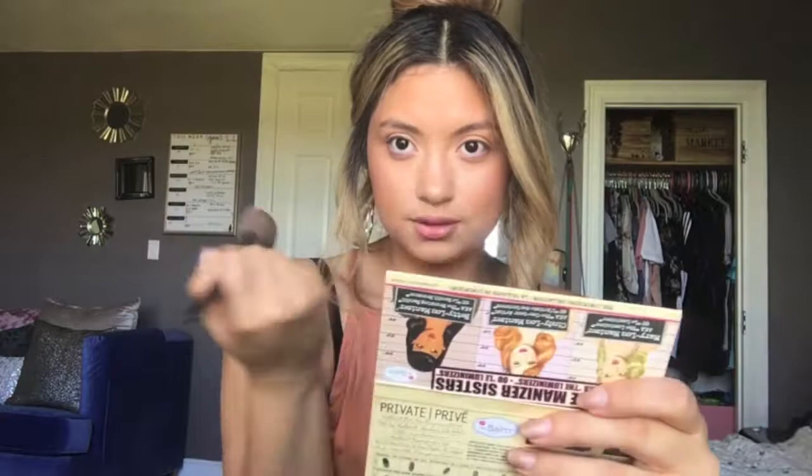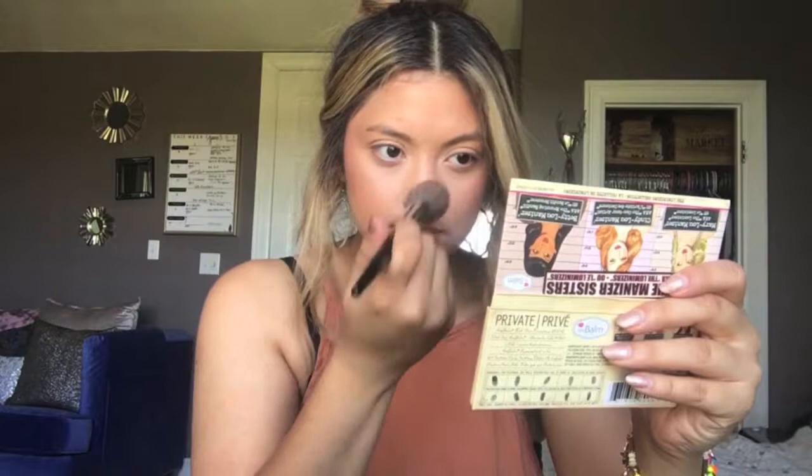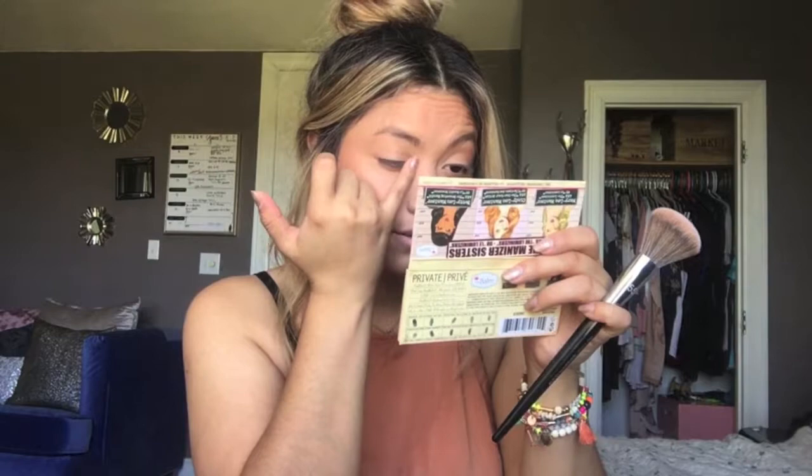I'm just gonna pop that right there. I keep getting closer to the end of my brush — I use the same brush for everything. I'm not one of those people who has a blush brush and a highlight brush and a bronzer brush. I just pop it all on with one brush. I like to bring that on the apples and up to the temples and then kind of all over. Going in for more — that's Becca Opal. This is my favorite part. Look at how pretty. On the nose, on the cupid's bow. I take my finger into that and put it on the inner corner.